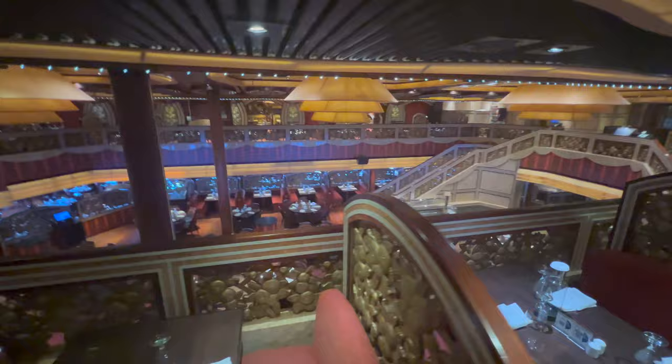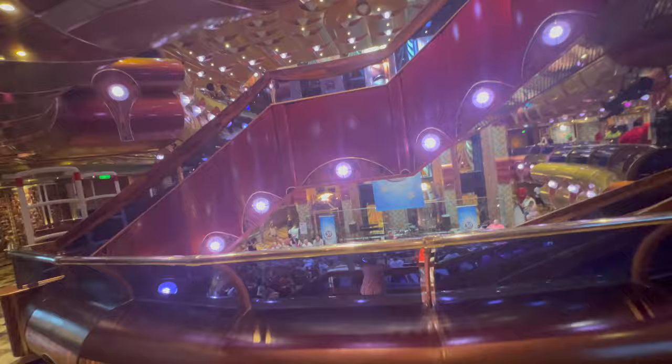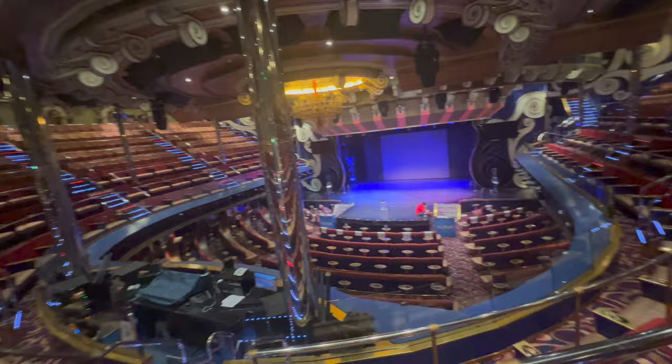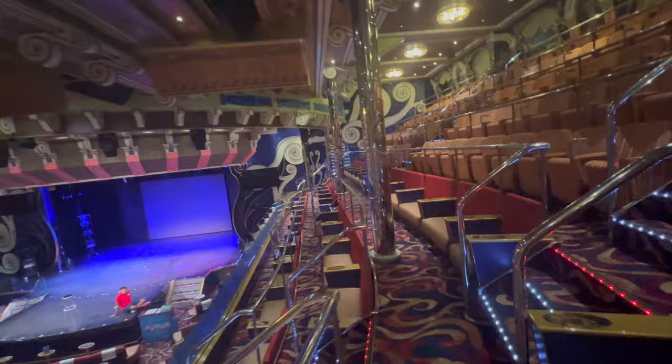Getting out of the Chic Restaurant and walking towards the atrium — decks 3, 4, and 5 are very open with the typical Carnival glass elevators. Next to that we have the Pixels Studio, where you can buy photos of yourself and your loved ones taken at any of the photo opportunities. Making our way all the way to the theater — this theater is awesome. It has pretty much no bad seats in the house, not many pillars blocking seats, and the chairs are extremely comfortable. Get here early if you want a good seat on Deck 3.